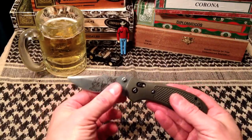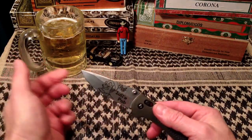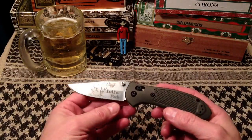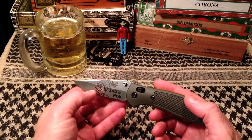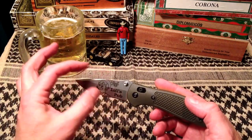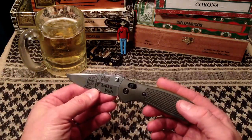As Rob, the Apostle P, said when I got it, and I'm paraphrasing, but you'll get the idea, quote, "That knife is so you," end quote. And it is. When I saw that I could do this, I was just goofing around with it on the website, and I grabbed my logo here and stripped it of color and got it back to black and white and uploaded it and placed it on there and found out that they could build it this way. I'm like, man, I got to do it.